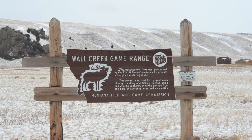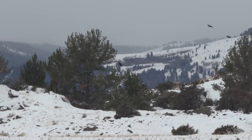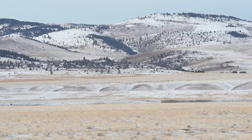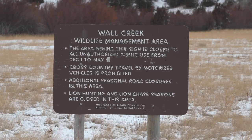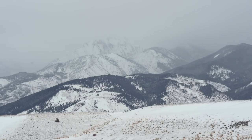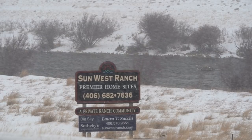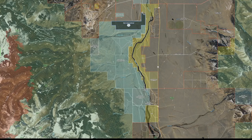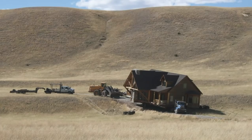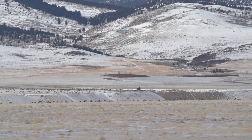Behind me is the Wall Creek WMA — about 7,000 acres of fantastic elk winter range. I recently talked with Fred King, who managed this WMA for years, and I asked him how they knew to choose this land. He said FWP didn't choose the land — the elk chose it. Year after year the elk came back to this exact area, so it was an obvious priority for conservation. FWP bought the WMA starting in 1960 in a series of purchases until 1984, averaging about $130 an acre. Today you can buy a little ranchette just down the valley for about $76,000 an acre. In 2014, the Rocky Mountain Elk Foundation and FWP purchased an additional 630 acres and removed a house to further conserve the habitat. There are so many elk that winter here, and it's nice to know it won't be developed in the future.